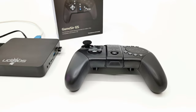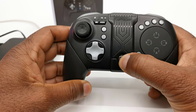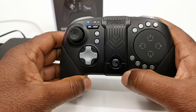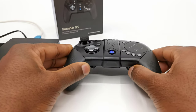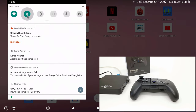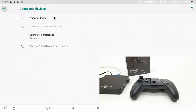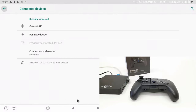Now you have to connect the gamepad to the box via Bluetooth. To do this, simply press and hold the power button until you see the power LED starts to flash. Then press it once more until it starts to flash rapidly, indicating that it is in Bluetooth pairing mode. Then head over to your TV box and open your Bluetooth settings and search for a new device. You will then see the Gamesir G5 as an available device to pair with. Connect to the gamepad and return to the launcher.